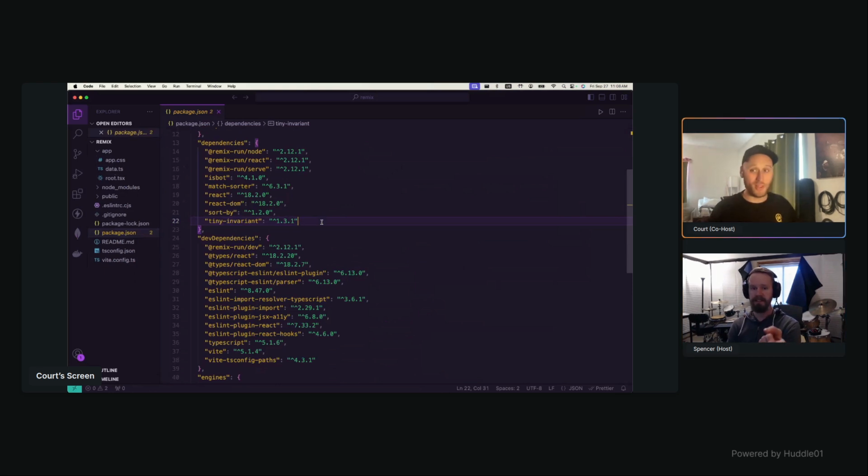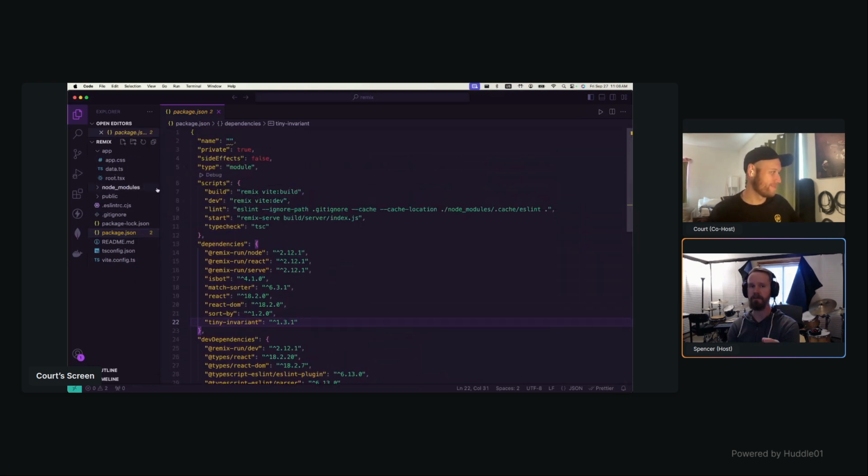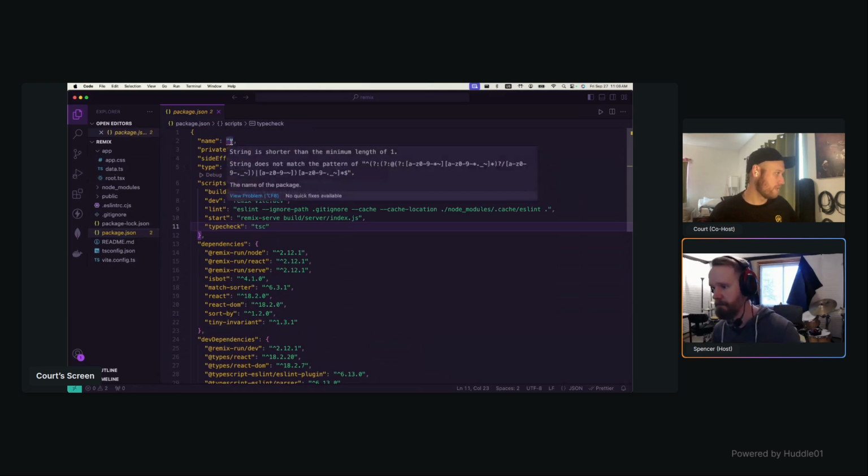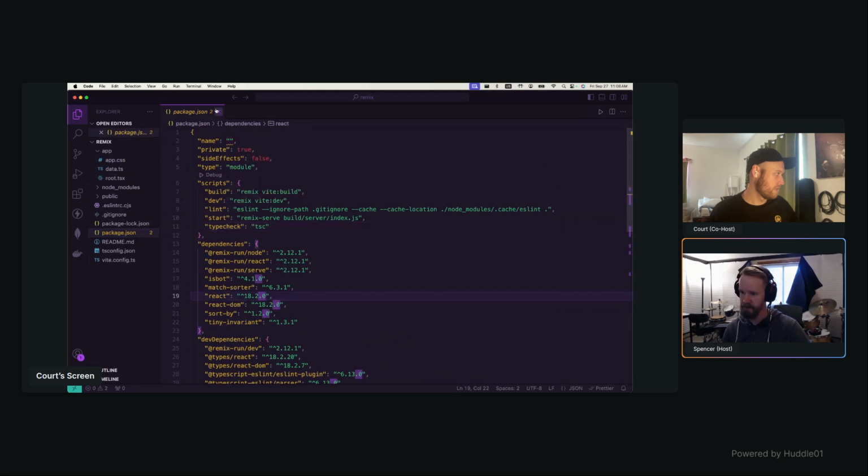Plus, it does the error handling, because if it doesn't pop up properly, it gives you an error message. So it's checking the validity of the type of the variable, but then also doing a console log for you, all in one function line. It's pretty sweet. That's not Remix specific, but it was a cool little new library you learn about. Like, well, that makes that nice and easy.